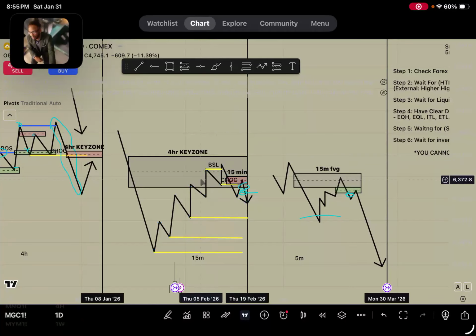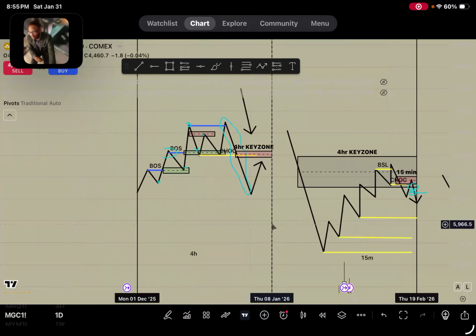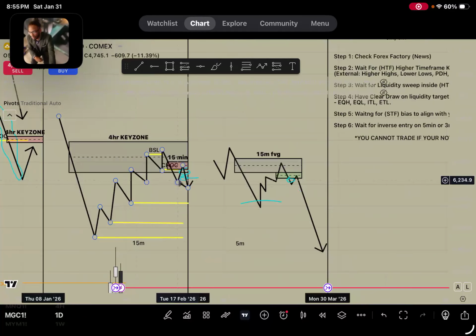I'm waiting for these candles to close at these key zones to know if it's respecting it or not. You just got to learn how to align. These are time frame alignments right here. So we got our clear targets. We're in the 4-hour key zone. We made the buy side change of character, and we made a 15-minute bearish fair value gap. You with me? Yeah.